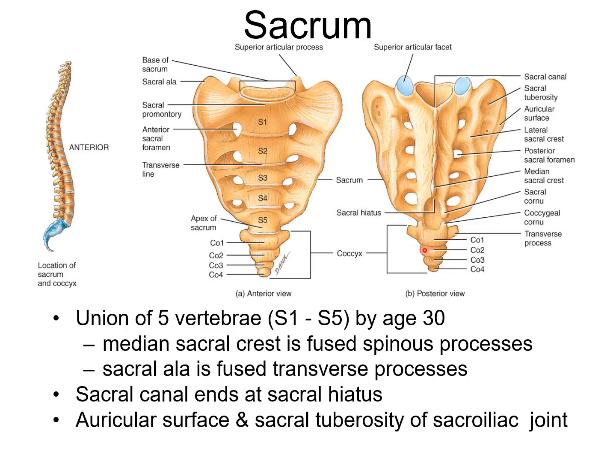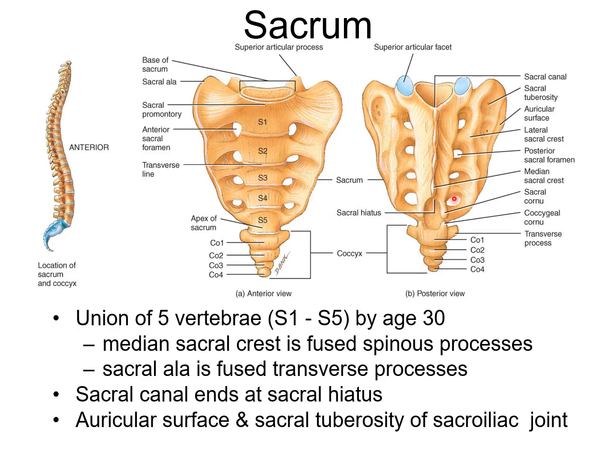With regards to the sacrum, we'll mention maybe a couple of new things here compared to the lab. But let's start with the statement that 5 sacral vertebrae fuse together by age 30. And the fusion of these vertebrae creates sacral foramina. These are the intervertebral foramina on the sacrum.